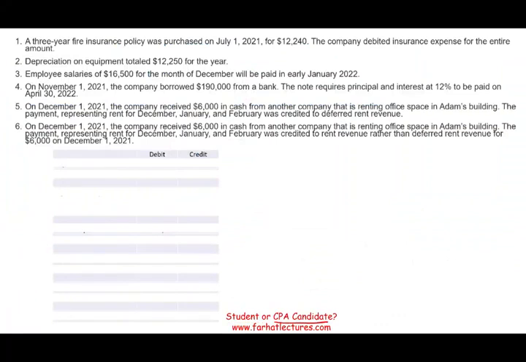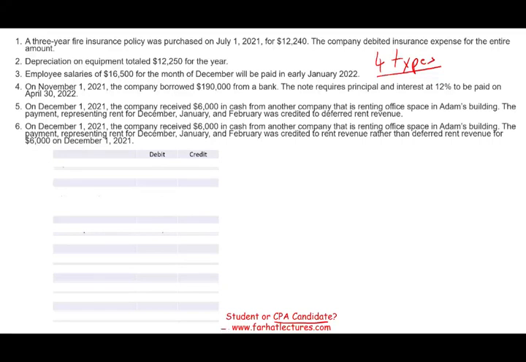So let's take a look at this exercise. Now, the first thing you want to know about adjusting entries is that we have four types. I'm not sure if we're going to go over all four types in this example, but every time I go through a type, once you understand the type, it's easier to deal with the journal entry. So let's take a look at the first example and see what type it is, and we'll go over them.